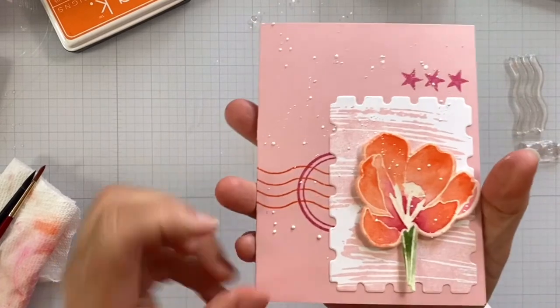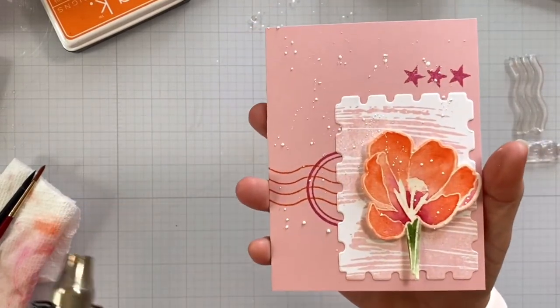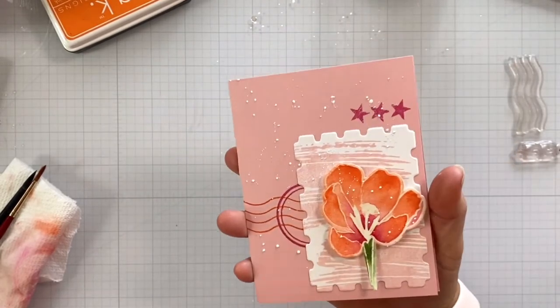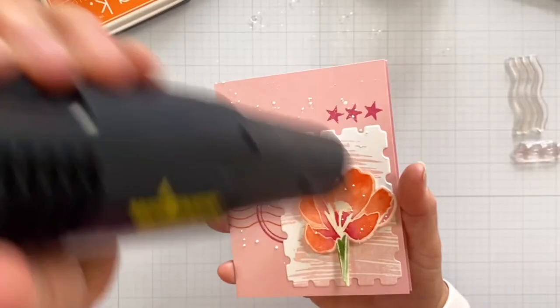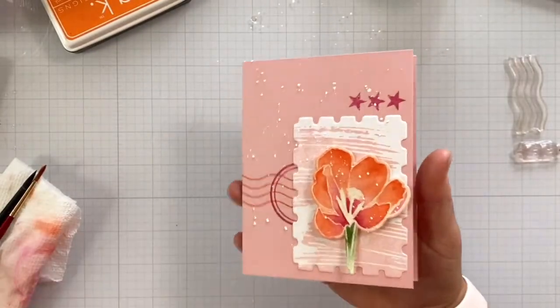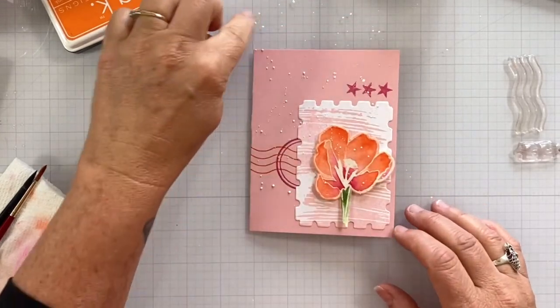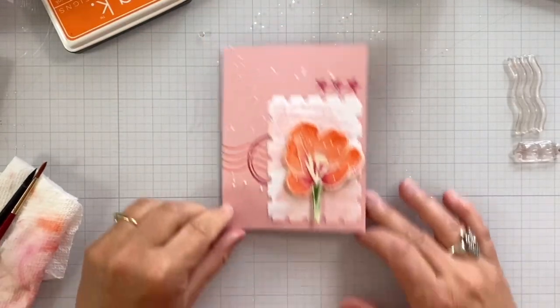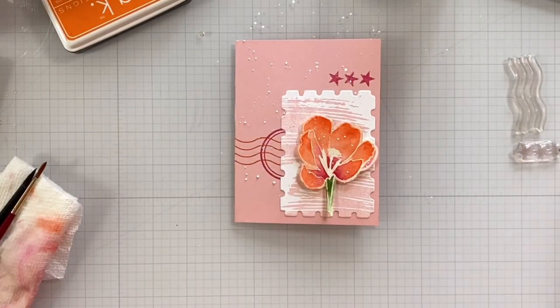Okay, now I've got these little splooshes. Those little dots, they're still pretty wet. That's okay, I'm gonna just give it a little zap. I'm hearing yes, yes, yes, yes, please. That sounds like that might be next week's video, talking about opaque watercolors and embracing the opacity of watercolor.